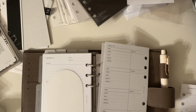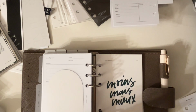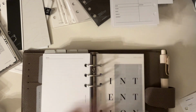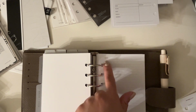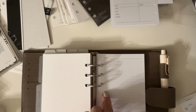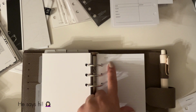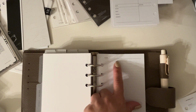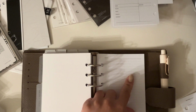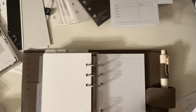Or maybe I should just keep it, right? Because I'm just going to keep it. So these are in notes pages. I don't want to show it, but in notes pages, just like this. But it's actually the task. But I have doctors, and then I have their primary, their dentist. So I have their primary doctor's information, and the phone number, the address, and stuff like that. So I have a whole list of PCM, dentist, dermatologist, allergist, and eye doctor.